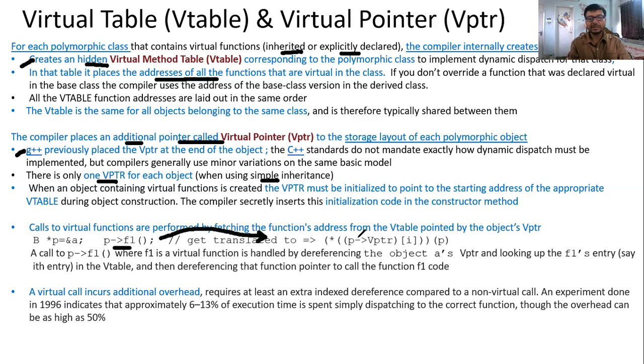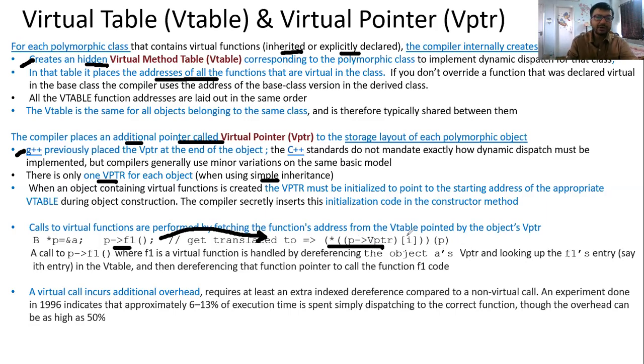So it will translate it to something like this, with some dereferencing of the pointer variable, and then accessing the function's code. We will discuss it later in the next slide, but this is how it translates. So there are three things done. The vtable is created to be shared by all objects. Each object will have one additional pointer, which is also initialized in the constructor. So these are all hidden.